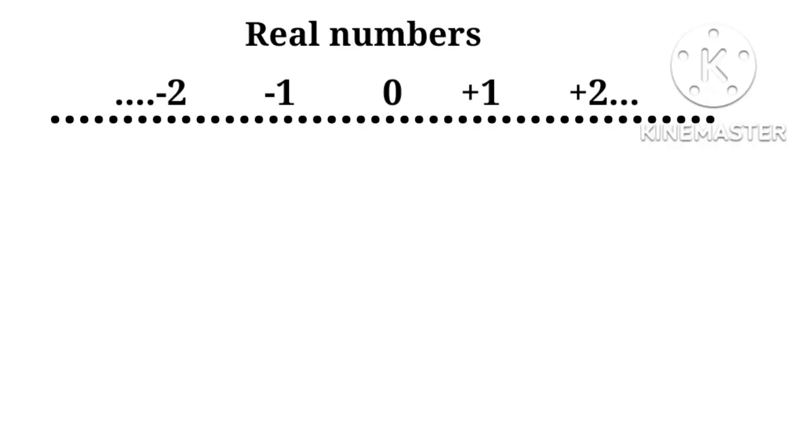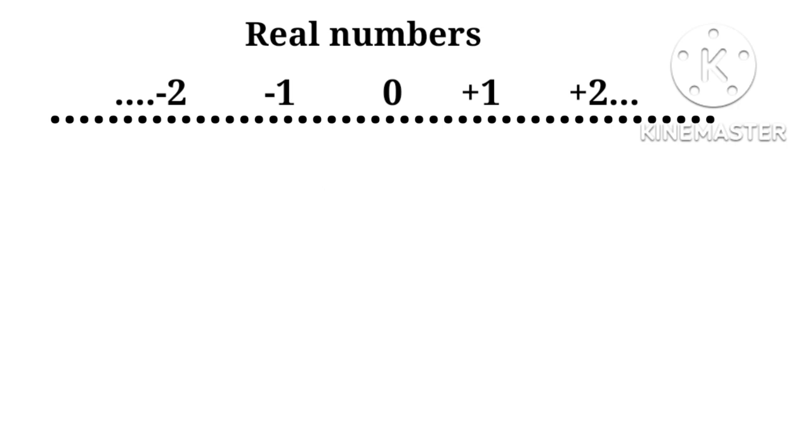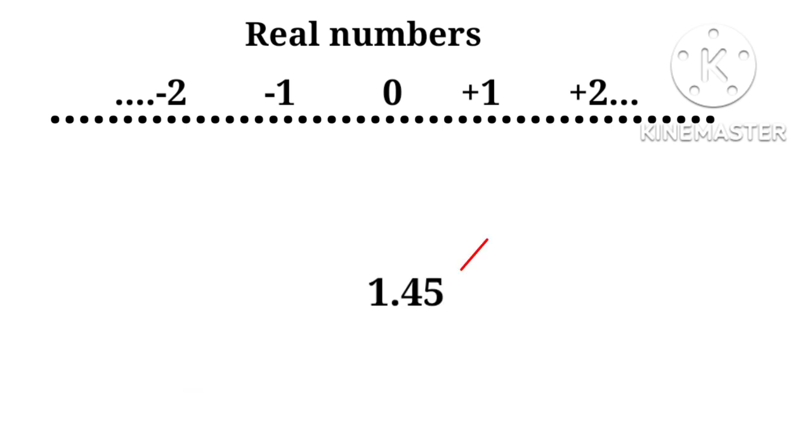A number is either perfectly divisible or not. When perfectly divisible means remainder comes out as zero. But when not perfectly divisible, remainder can never be zero. We say never terminate. If terminate is called a rational number. If does not terminate, it may be repeating or non-repeating.